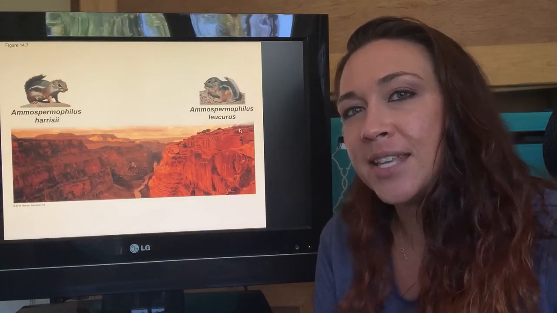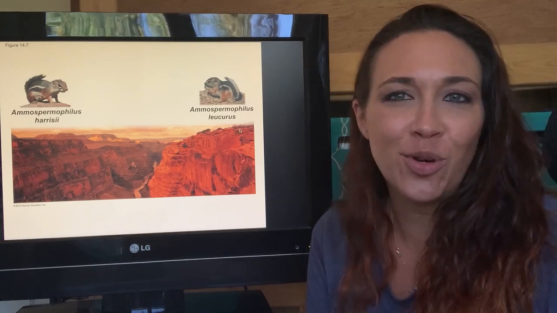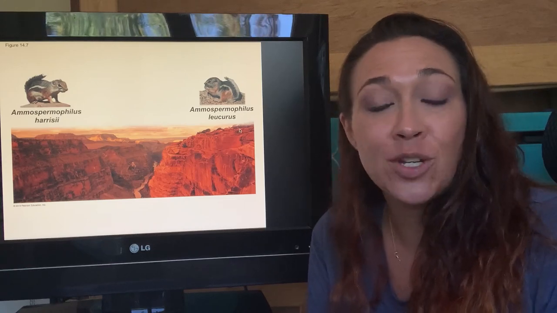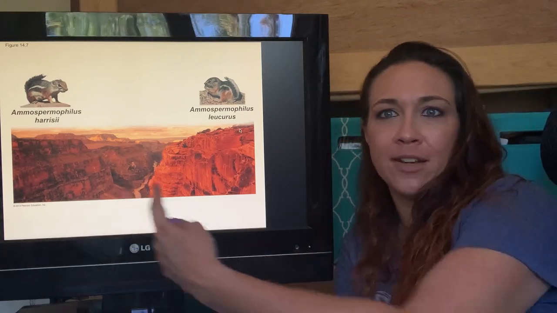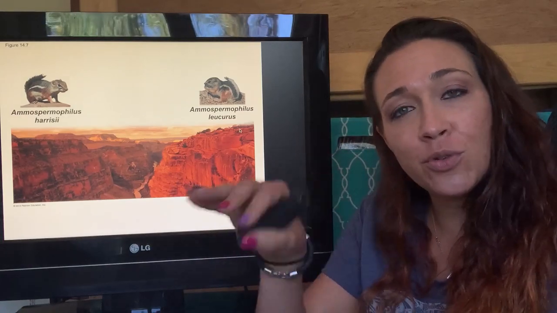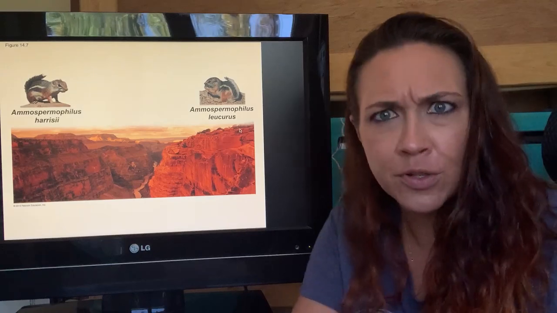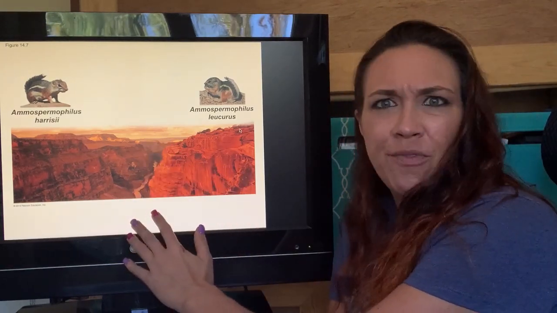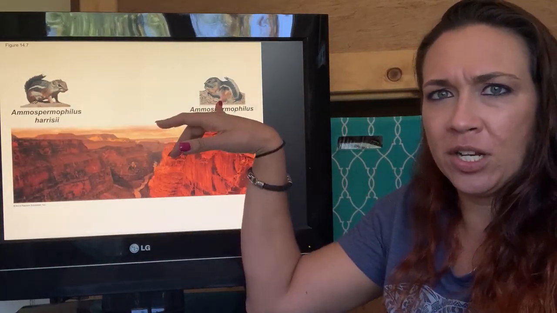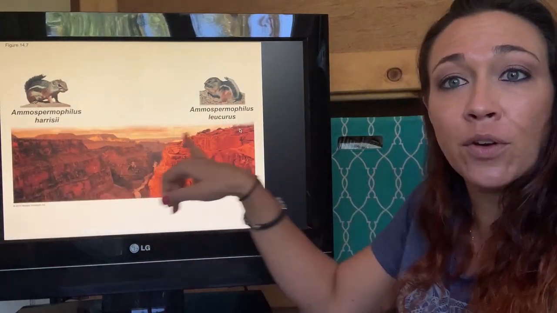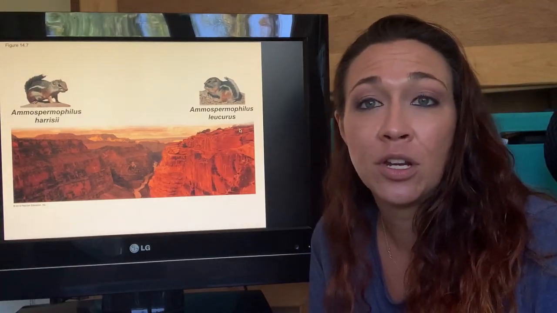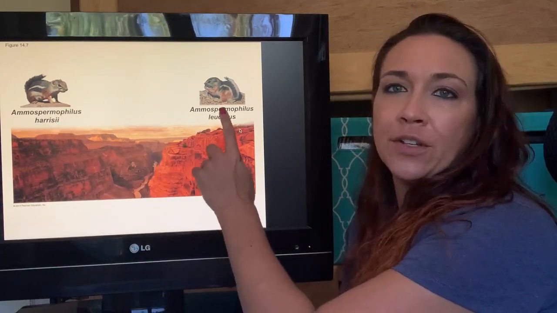Okay, so here's a classic example of these little squirrels. These are little ground squirrels. And they lived in Arizona when the Colorado River was small, and it didn't cut out this gigantic Grand Canyon cavern. So now, little by little, you had erosion, to the point where now you have this huge, deep valley in between these two lands. So what used to be one population of squirrels that was able to cross over that little river and go back and forth is now separated by a geographic barrier. That's allopatric speciation. Okay, now this squirrel is very different than this squirrel.